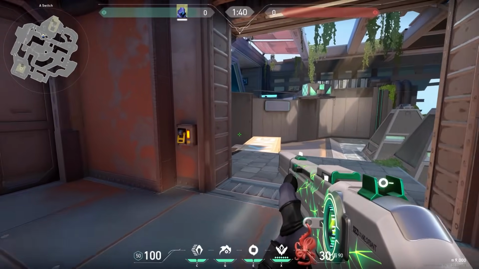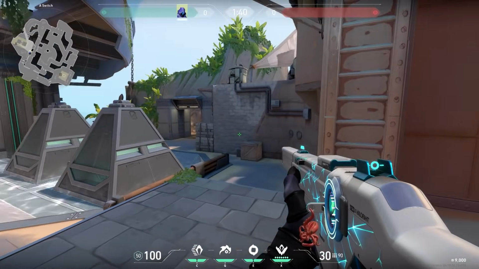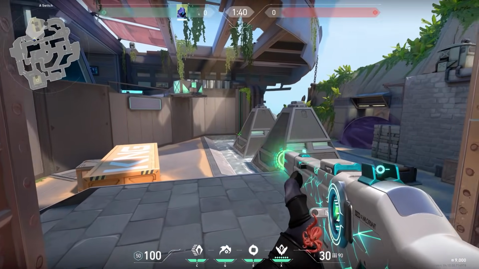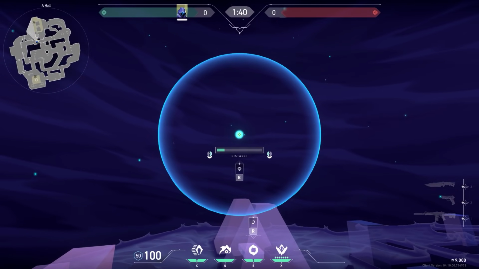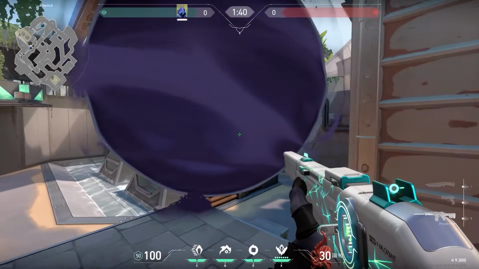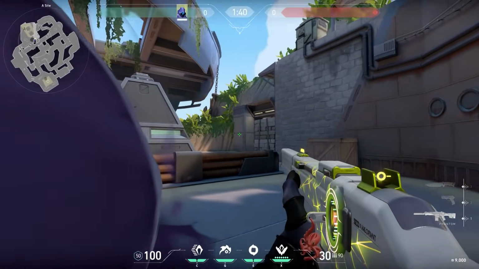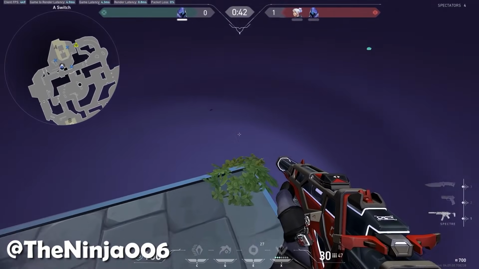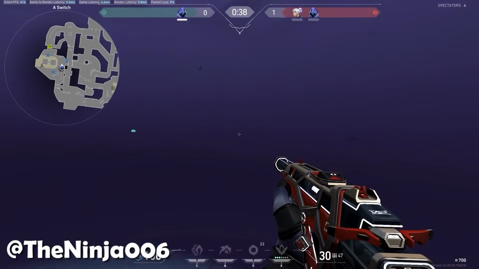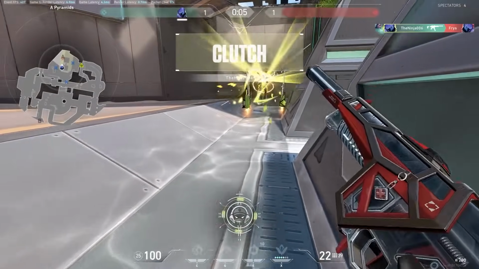Anyway, here a unique Omen trick I call the Omen elevator. If you want to retake A side from hall, it's hard to push because you can get peeked from a lot of different angles. And if you only got one smoke, it's not enough to block off everything. So what you can do is cast your smoke in the air, and while it's going down, jump inside your smoke and also go down with it. I mean, it's a trick. I'm not sure how useful it is, but in some situations, look at this clip. He got cover from every angle when he jumped down. One enemy remaining. So good job, the ninja.